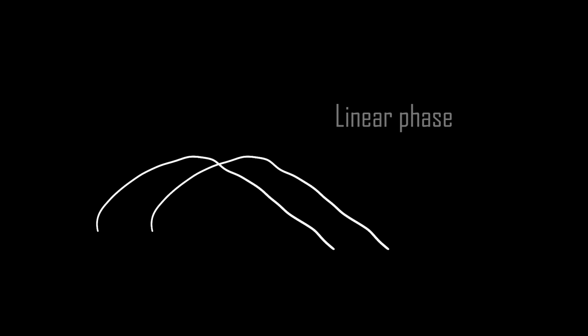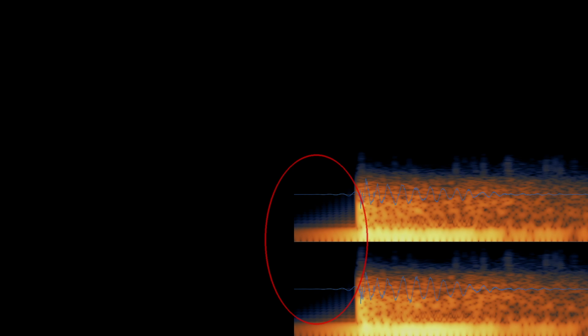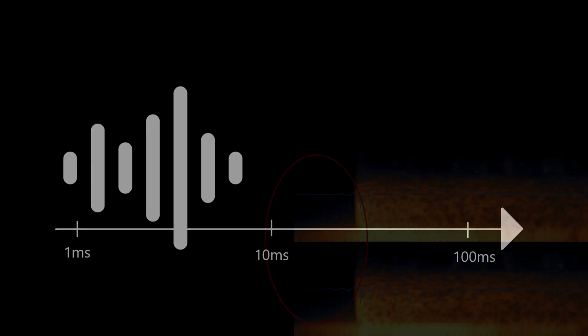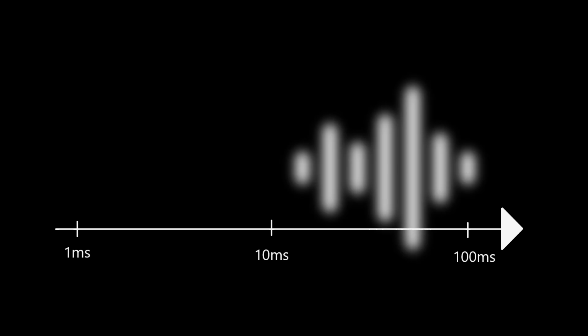Linear phase filters are based on FIR filters. They aim to fix the phase difference between the input and output signals present in IIR filters. However, they have the drawback of introducing pre-ringing and a slight latency. They are also heavier on the CPU, as more computational power is required for a feed-forward filter-only approach.